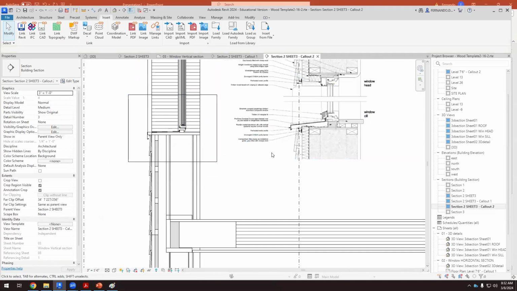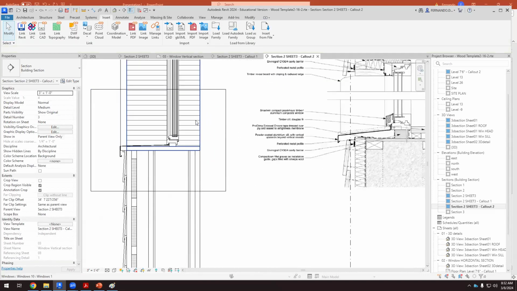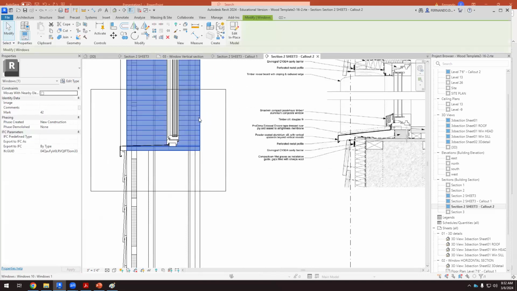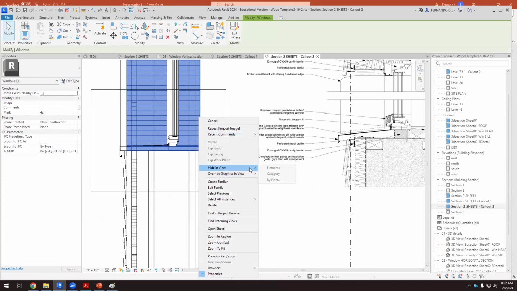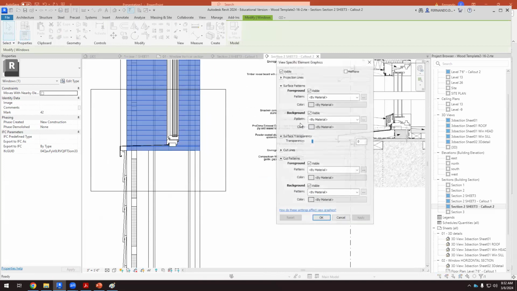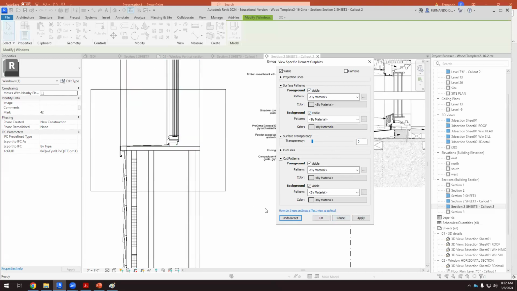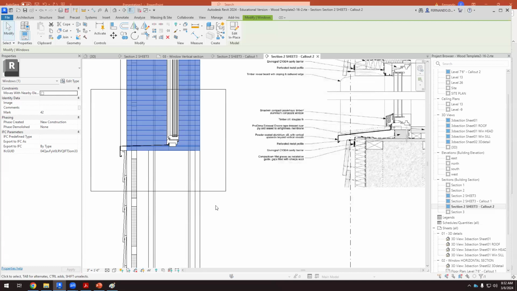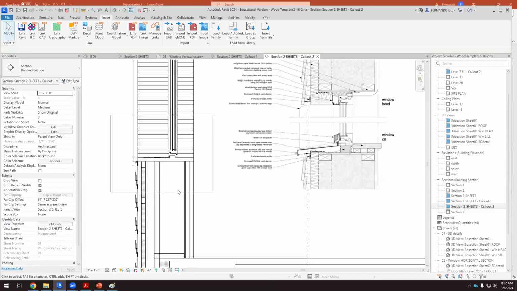So first, again, I don't need this because that's the texture that the wood has. So I want to get rid of this. So override graphics in view. And that's the foreground and the background. I apply, and that goes away. Okay.